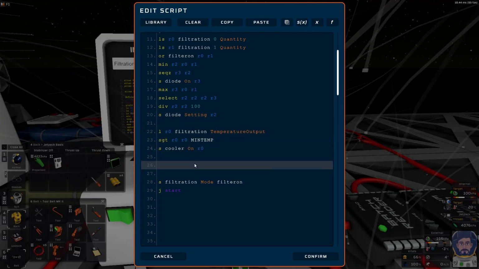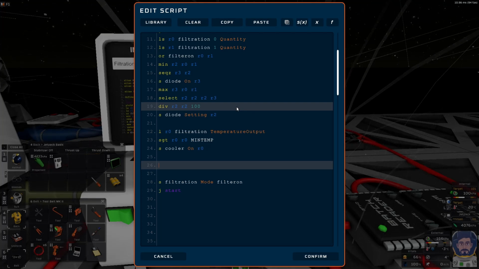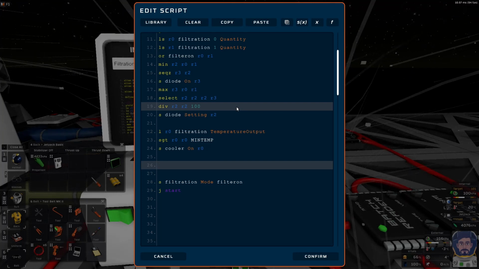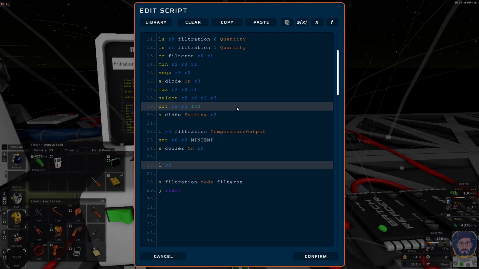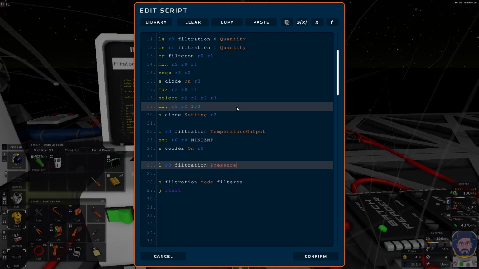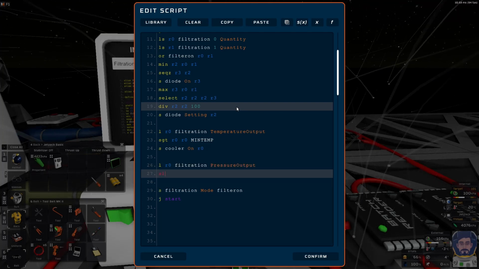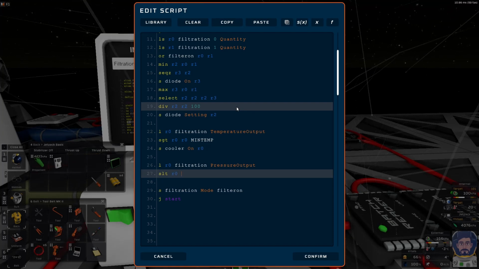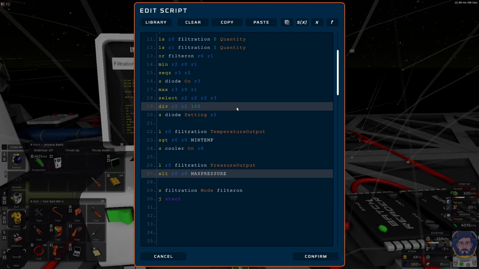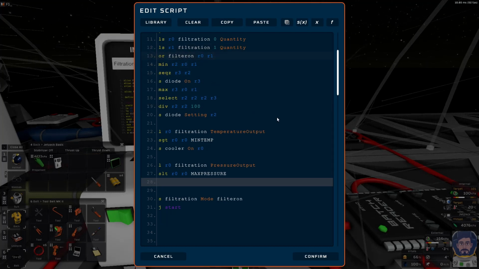Right, so we shall say we want to check the tank. Now that's going to be the output 1. Yes, we tested that because it worked with the temperature. So load into R0 from the filtration pressure output. We shall set less than. We can switch it on when it's less than. So when the pressure is less than max pressure, true. Now we can have our filter on.